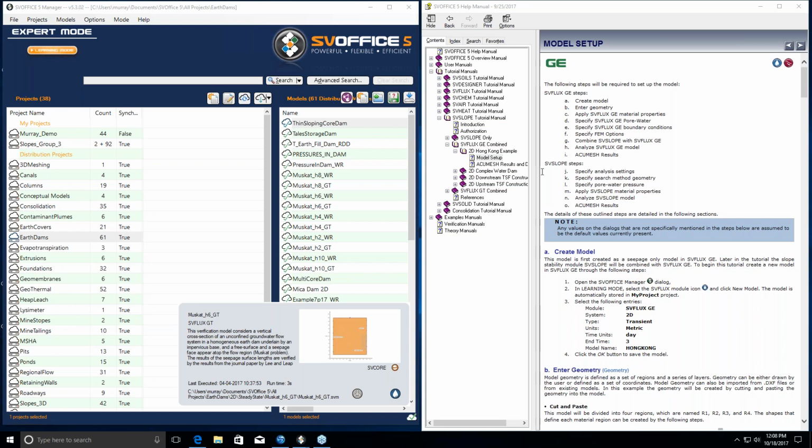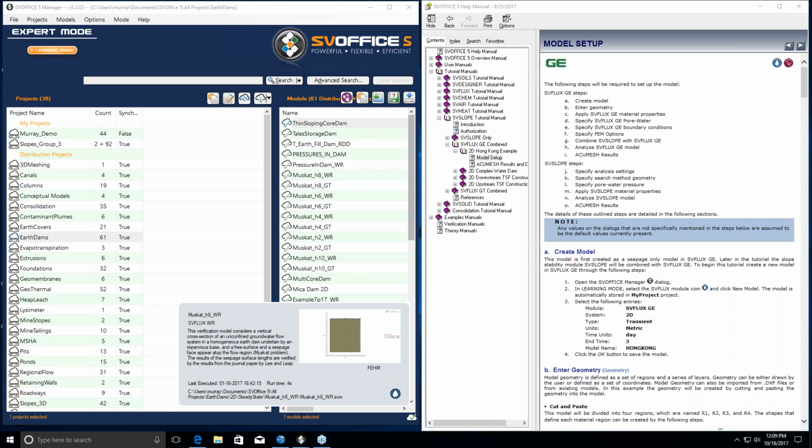So there's a back and forth iteration between the partial differential equations in order to iterate and come to a new equilibrium on every time step. When we say combined, what it means is things are going one way. In other words, we are pulling pore-water pressures from SVFLUX into SVSLOPE, but we're not feeding any data from SVSLOPE back into SVFLUX to affect anything. So hopefully that answers your question there. But great question.